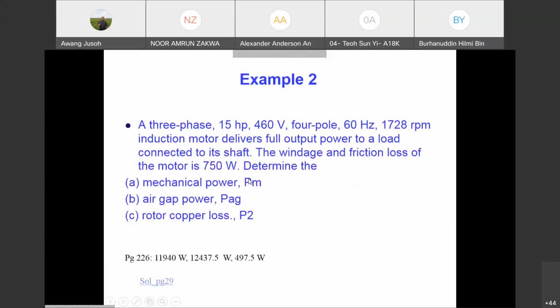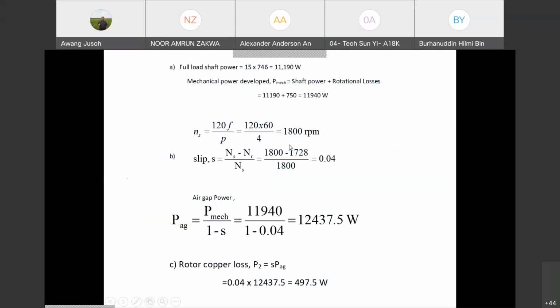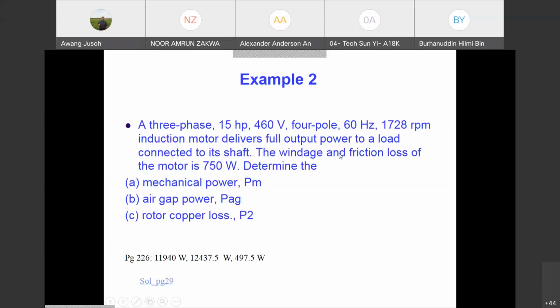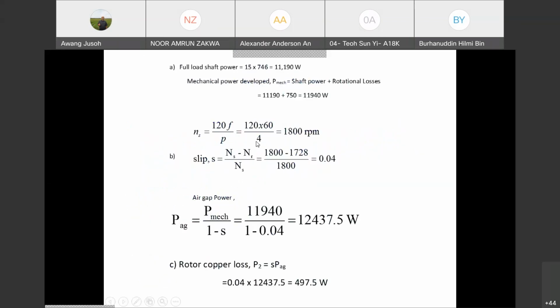Okay, then find the synchronous speed. From the data we have here, we can find the synchronous speed, NS. I use RPM there. You can use any speed that you like, but in my notes, normally I use this way to present NS: 120F over P. F is how much? 60, divided by P, the number of poles, which is 4. Then you have the synchronous speed of this machine, 1,800.